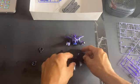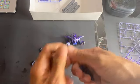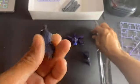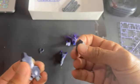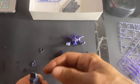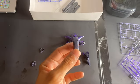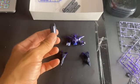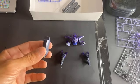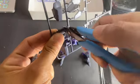Yeah, moving right along. So now that we've cut B13 and B14, we're gonna connect it to what we just built. So I'm assuming that this goes right in here, like so. And this is gonna attach. Did I cut the wrong piece? It's B13 and B14, right? So yeah, I was supposed to cut this one here. B14, okay. Cut it right there.